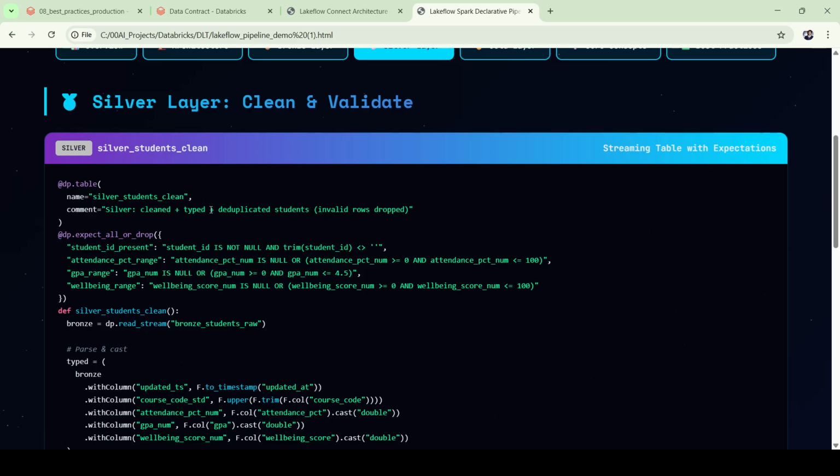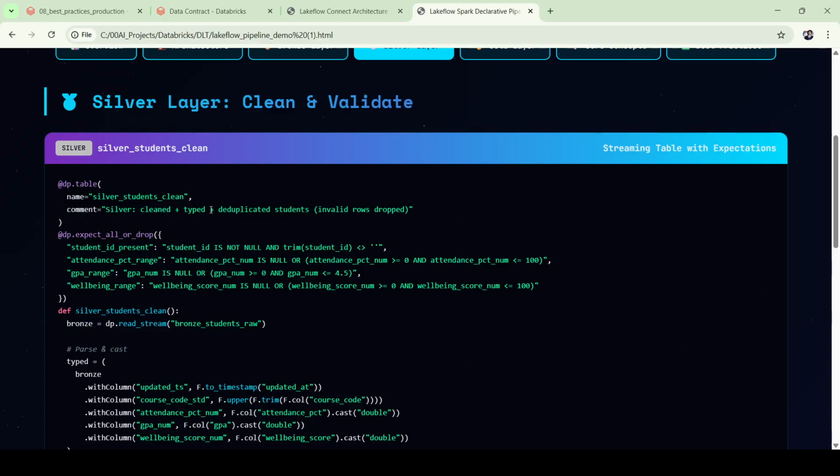You need to add a comment. You need to add an extra element into the comment here, which will be metadata, and it is very useful at a later stage to understand what was happening within this silver.